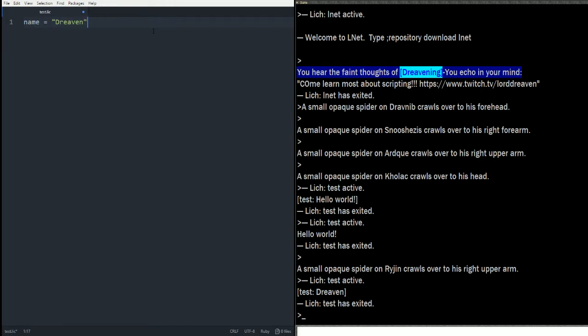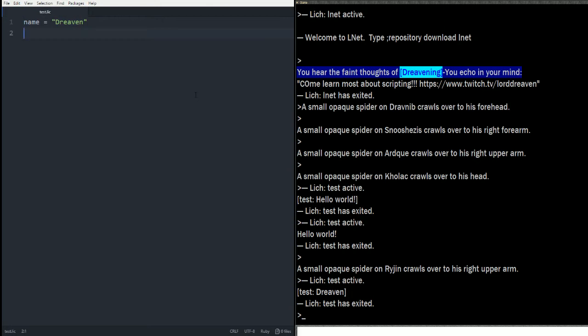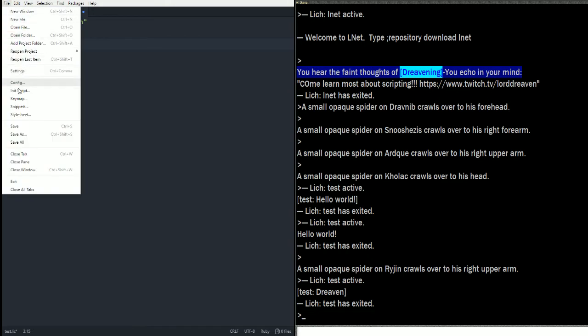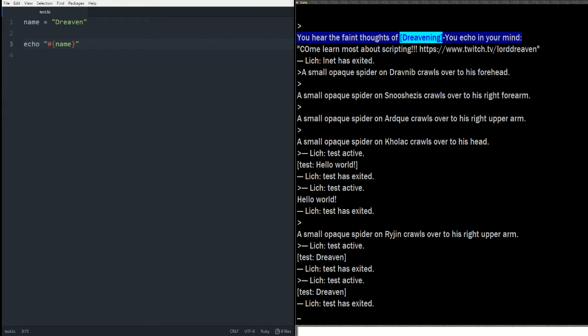So now you're saying, okay, the variable, which is right here, name, we have made that variable equal to the word Drevin. And now let's run it again. Or, well, there's nothing to run. But now if we echo back our variable name, there's Drevin again, because we made the variable name equal to Drevin. So now whenever I want to use that variable, call back that variable, I just have to use name instead of doing Drevin all the time. It makes a lot more sense later, but that's just to give you an idea of a variable.